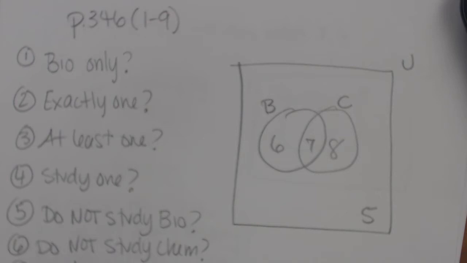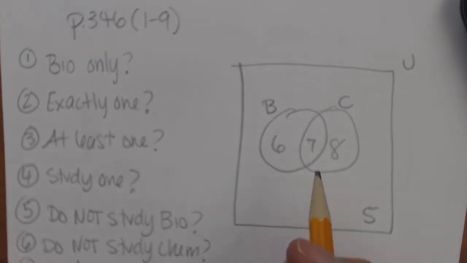Today I'm going to be going over section 8.4 of your DCCs. I'm going to be doing page 346, numbers 1 through 9, then page 347-48, numbers 2 and 4, and then page 350, number 4. So let's go.